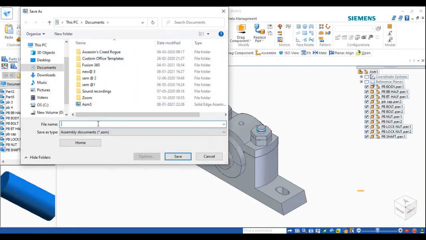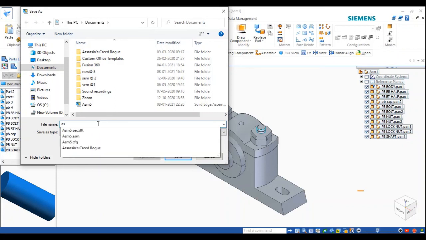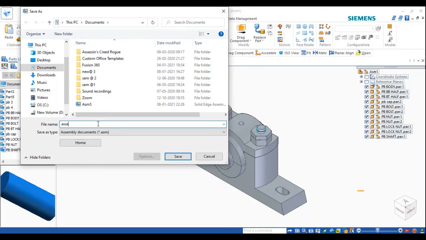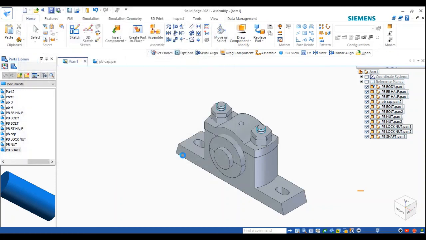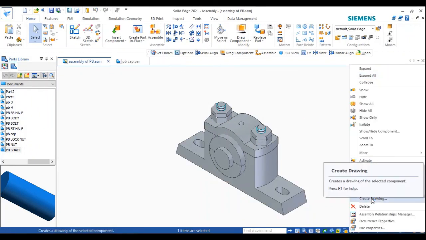Okay, first we should save this. Sorry. So we'll write it as assembly of plumber block PB.